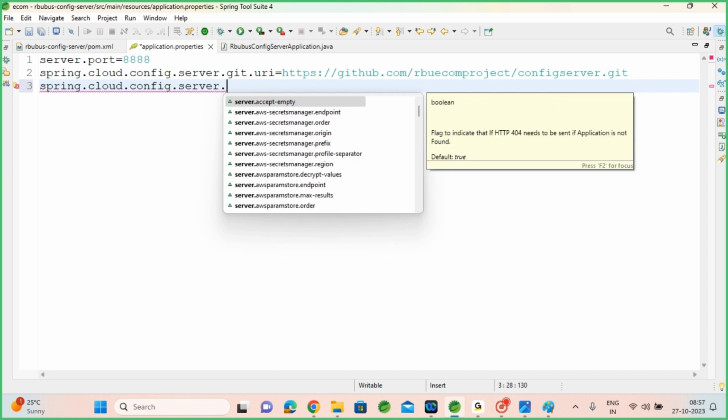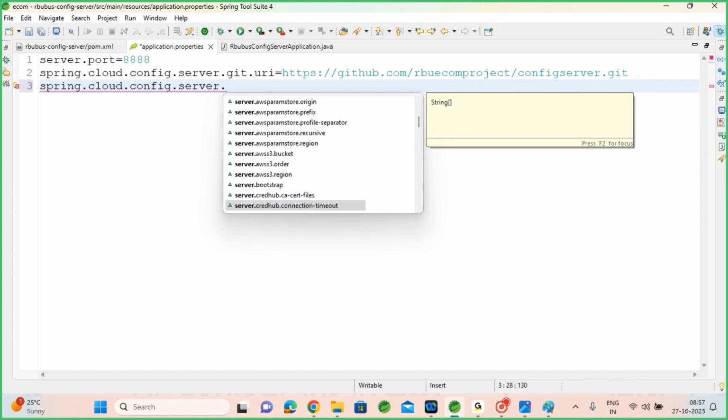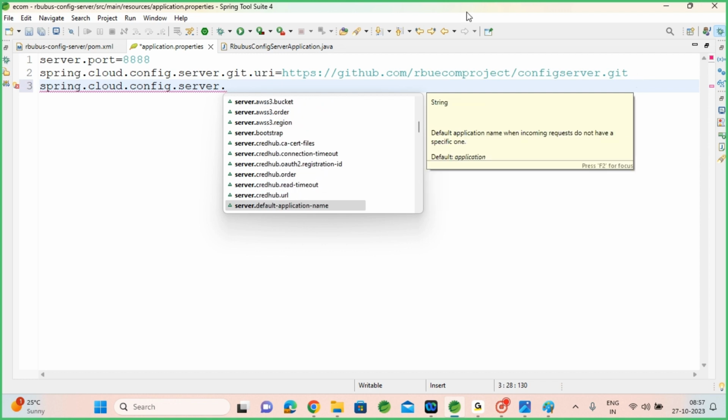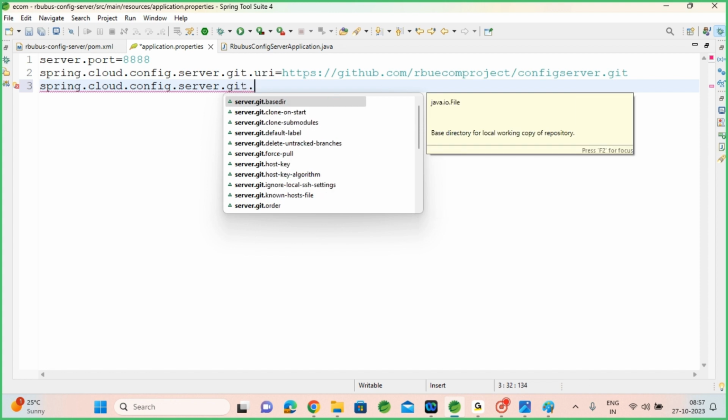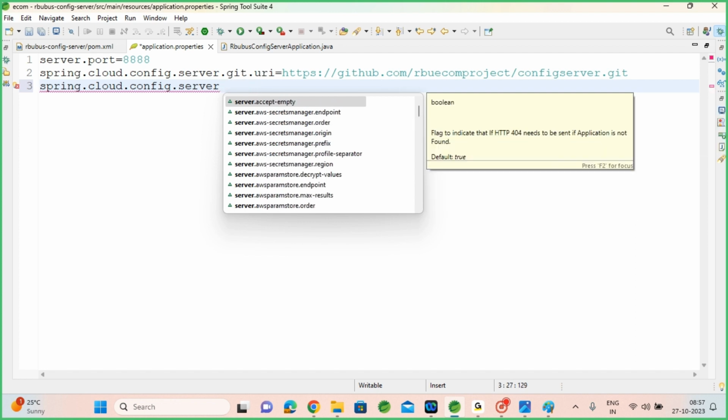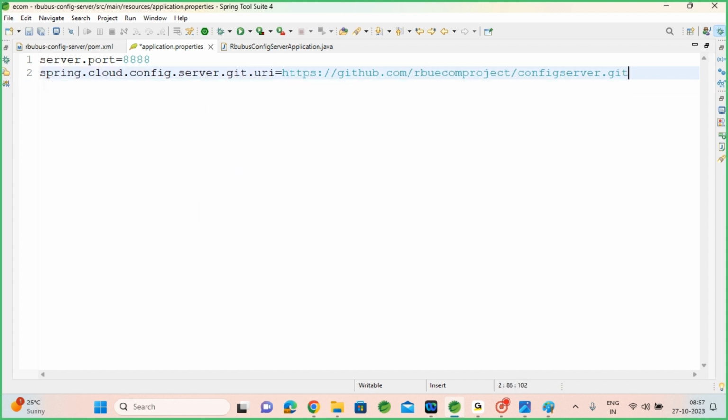Yeah, you can check these properties. You can configure Git, Bitbucket, any cloud repository you can map here. From there it will read the properties, and it will make those properties available to your local services.